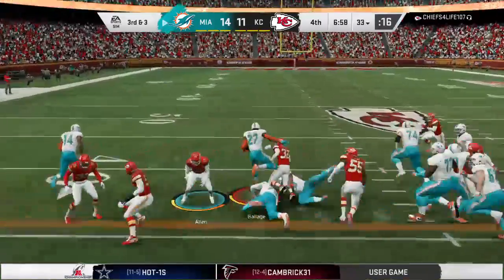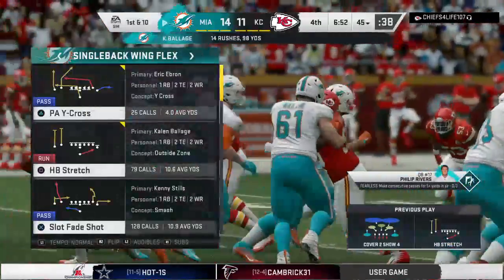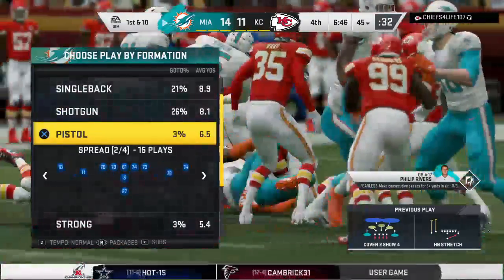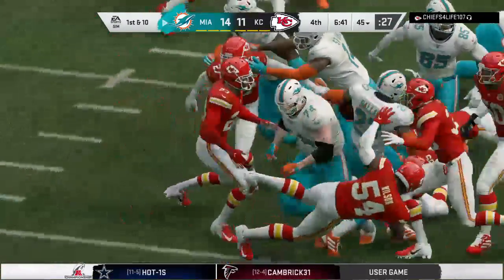Now a handoff here to his running back. And brought down, but not before reaching the 45-yard line. Give him 12 yards there, and the Dolphins have a first down. That gives him 98 yards in this game, and he's got to feel pretty good about that, but the entire offense does. The big thing, though, Brandon, they've got to get to 100, though.